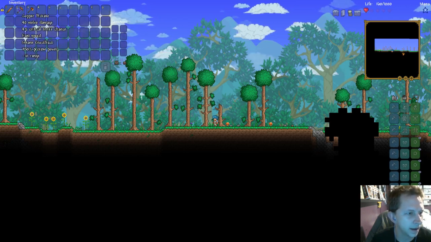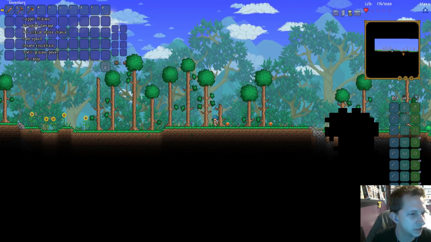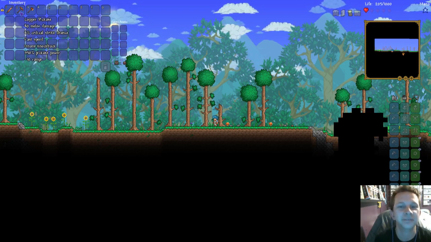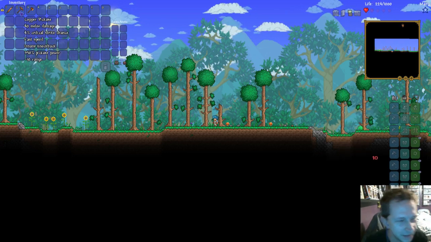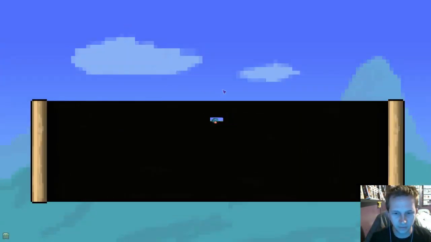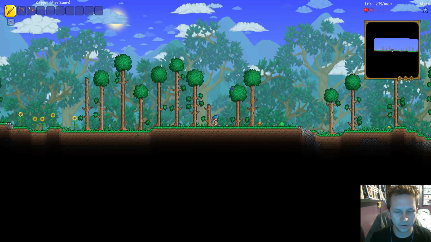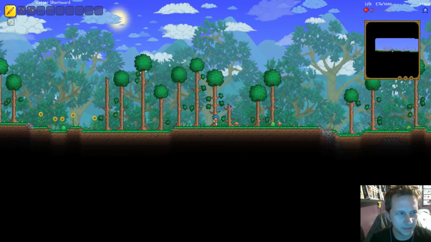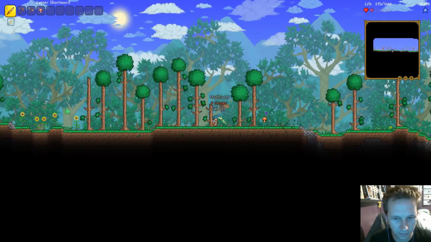Look at the copper pickaxe. It does 40 damage. It has 350 pickaxe power. 350 pickaxe power. I don't know if that's game breaking. Oh, he shot up. Where did he go? Oh my god, this is, oh. The slime isn't quite as big as I was expecting. Whoa.